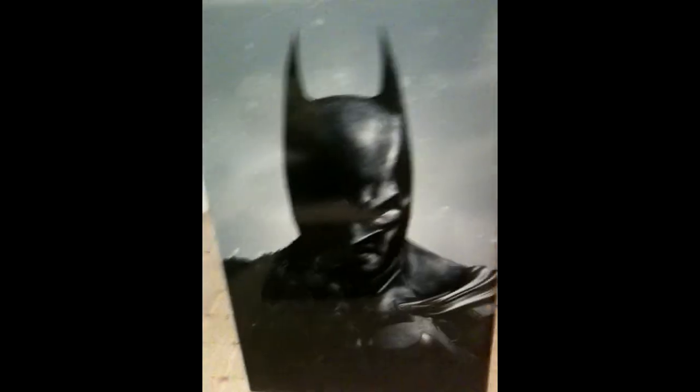So the outer sleeve slides off. What you're left with is the inner box. If I spin it around, there's an awesome picture of the Joker right on the side. Spin it around again — Batman Arkham Origins and a picture of Batman. So that's some awesome box art there.